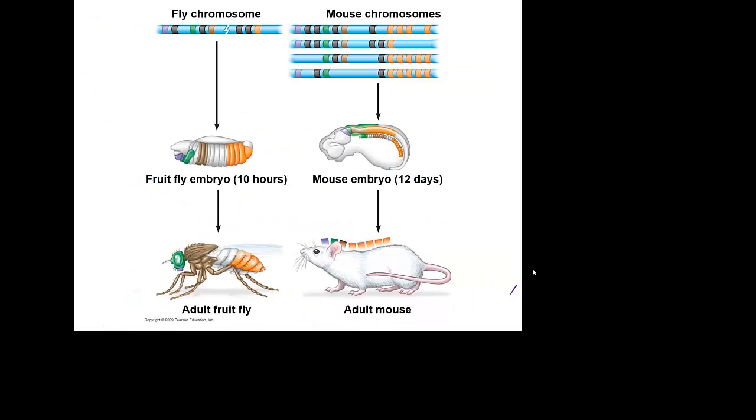Okay? So I show you here just briefly our fruit fly and our mouse. If you look at the color banding, that's what we're most interested in. Now, yes, we've got 4 mouse chromosomes here, 1 fly chromosome here. They're going to have the same information. Flies have fewer chromosomes than mice. So the information is distributed differently on the chromosomes, but the information is the same. When I have yellow bands here, or orange bands, pardon, associated with the mouse chromosomes, okay, we get orange here, we get orange here, we get orange here, we get orange here. Well, what does that mean?